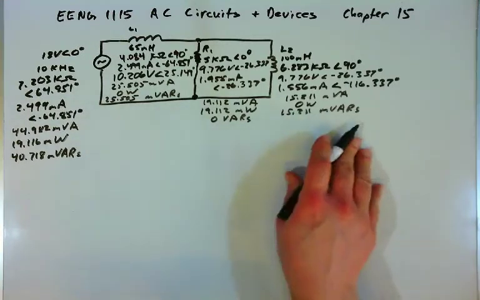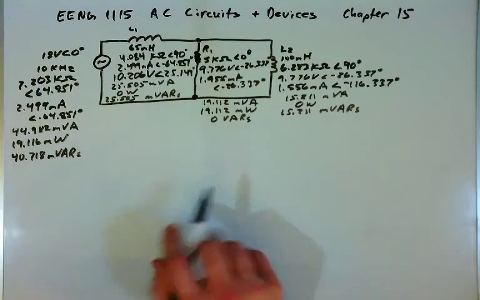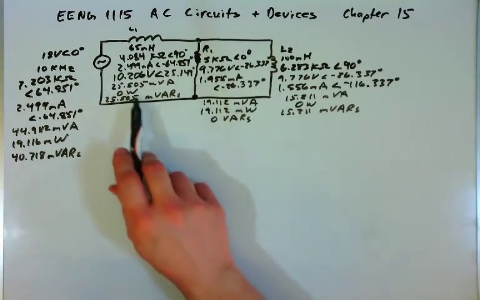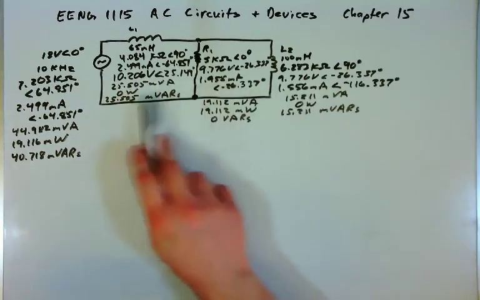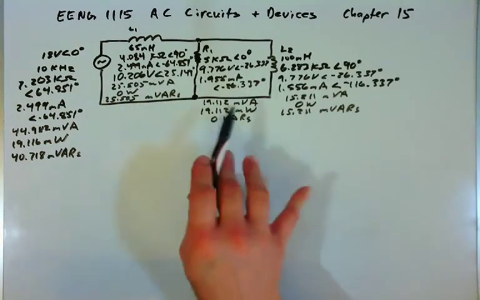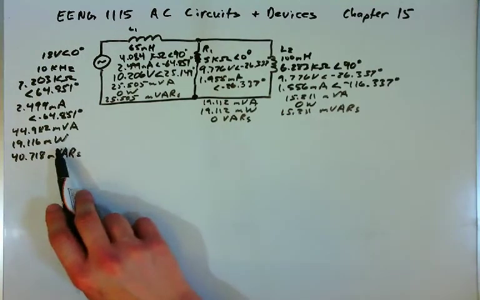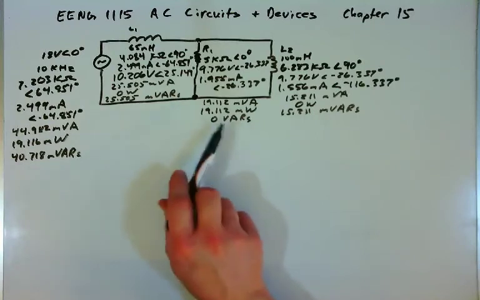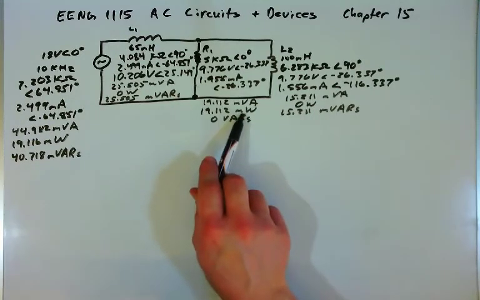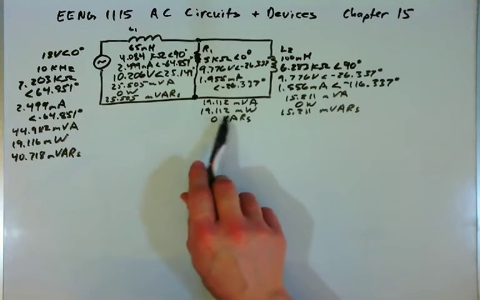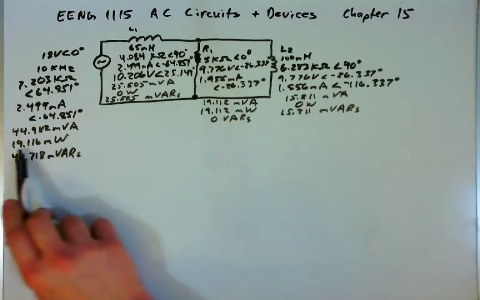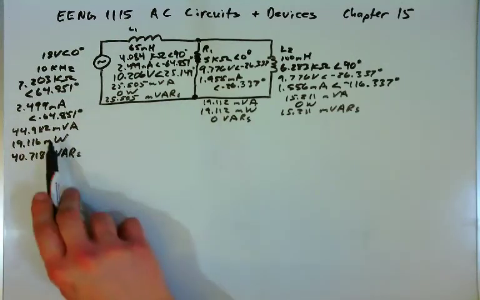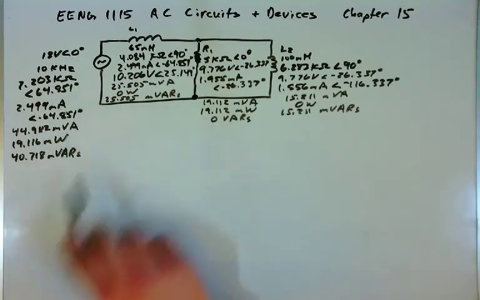And we want to check our answers to make sure that these are correct. When we did this in DC circuits, we said that regardless of whether it's parallel or series or some combination of them, if we added up all the powers of the resistors in a series-parallel combination or any circuit, it should add up to the total power. And that's still true for an AC circuit. The only component that has true power, or watts, is the resistor. We had 19.112 milliwatts for the resistor, and we had 19.116 milliwatts for total power of the circuit. So you can see they're fairly close, a little bit of rounding error.